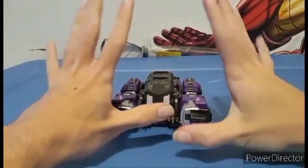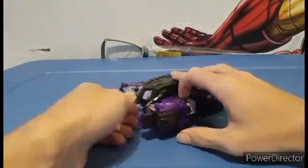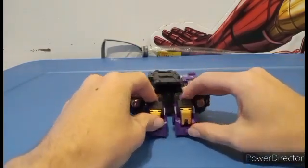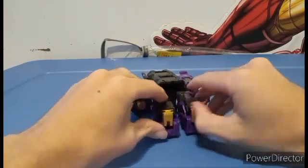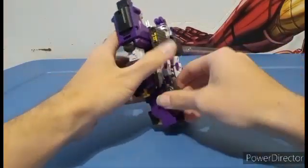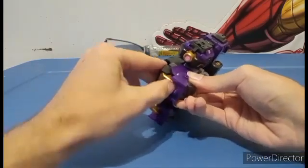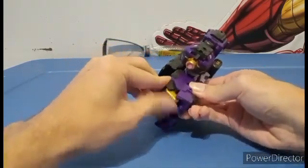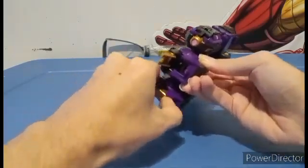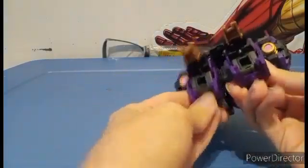So, first we'll begin with, we're going to spin the hands. We're going to spin the hands, we're going to keep it spun. Alright? We're going to make sure that these are pointed up. And then this, we're going to try our best on this one, alright? I have not transformed it in a while, so bear with me. Some steps might be a little bit clunky. But you essentially need to lift that up, lift that up, and bring these down.